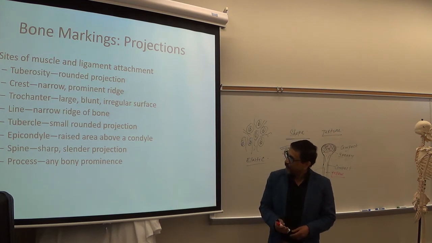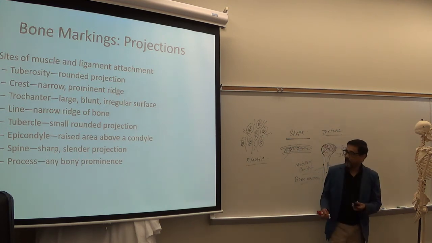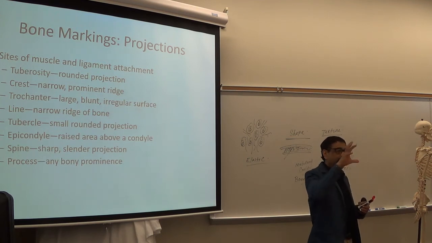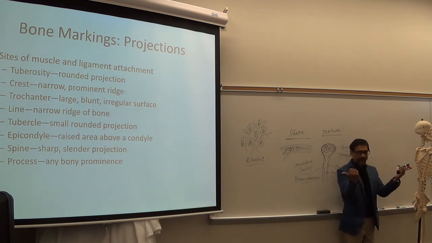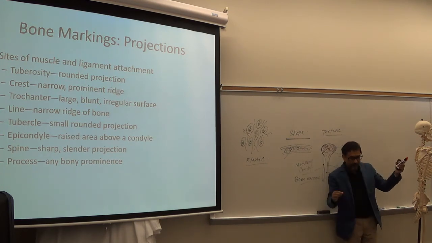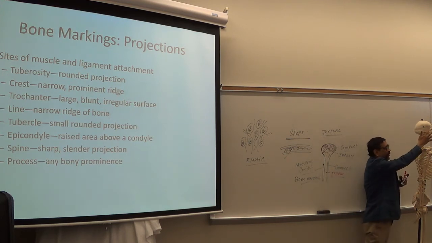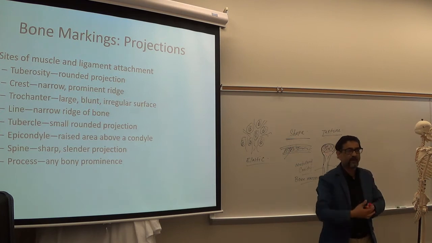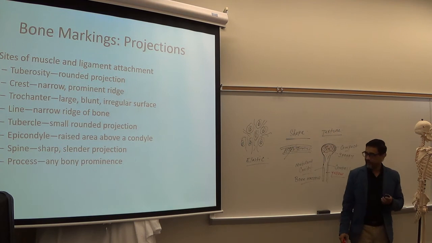That's the way of naming. Then process. Any structure, when it sticks out from the main part of the bone, can be termed a process. For example, transverse processes, remember? In the vertebrae, spinous process, right? Superior articular process, inferior articular process. So, zygomatic process, mastoid process, styloid process. Those are the structures sticking out from the main part of the bone. They can go in any direction. So, you can term that a process.